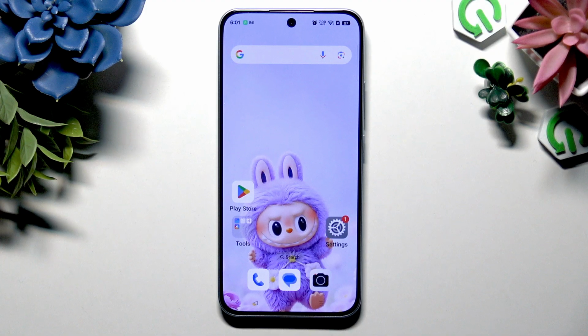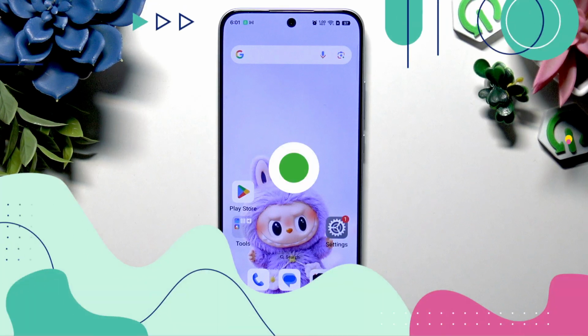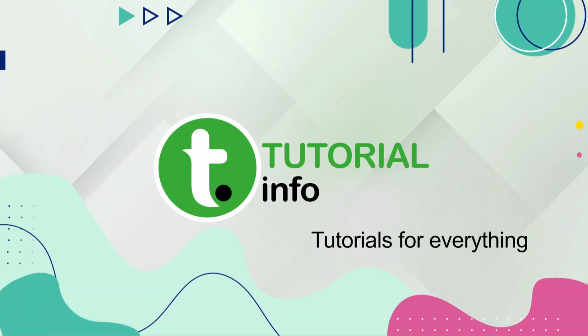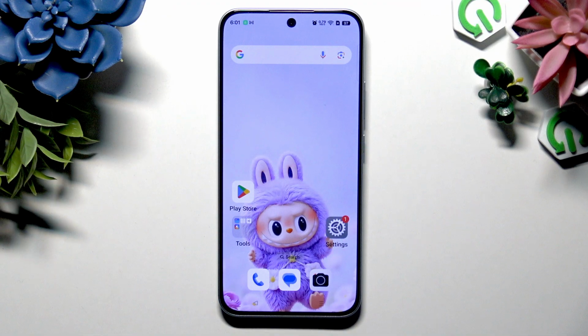In front of me is OPPO Reno 13S, and today I would like to show you how you can turn on and use Keyboard Clipboard. The Keyboard Clipboard is a place where your phone saves text, links or images you copy, so you can paste them wherever you want to.